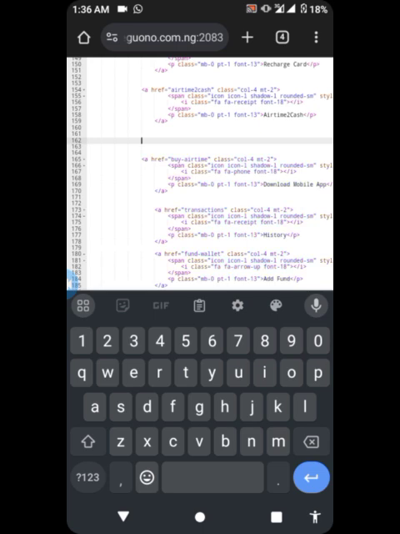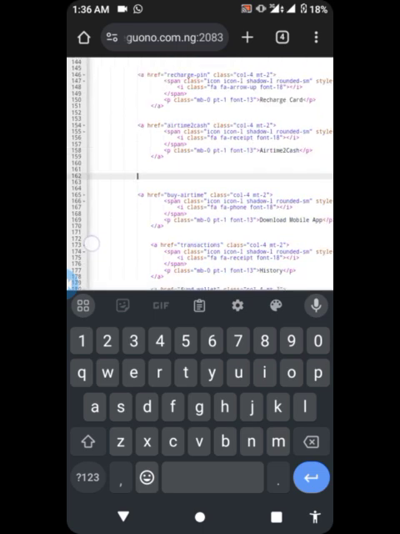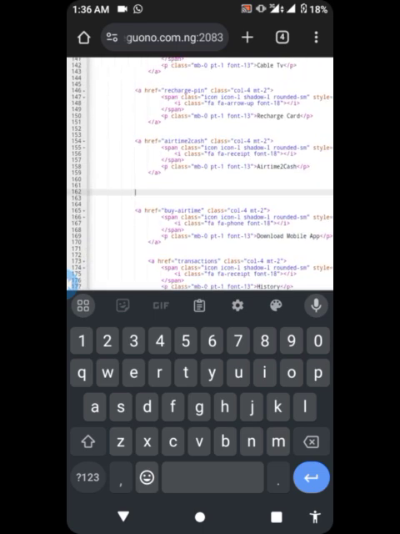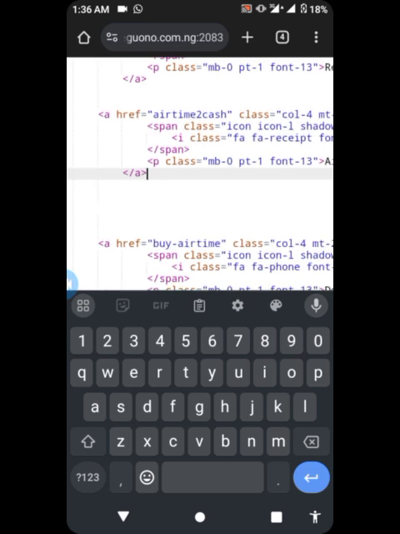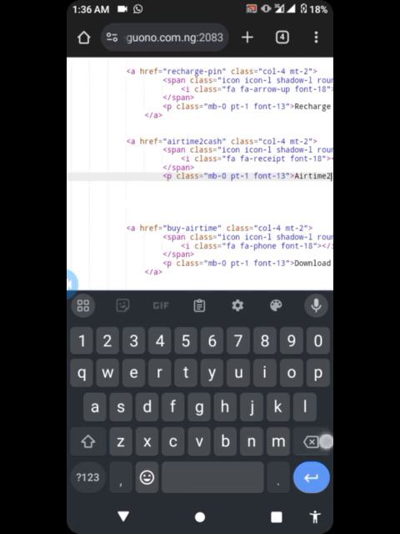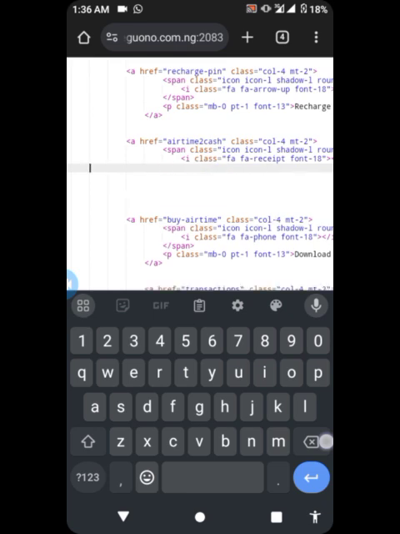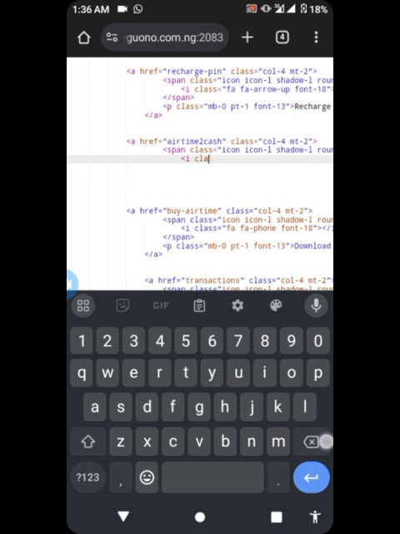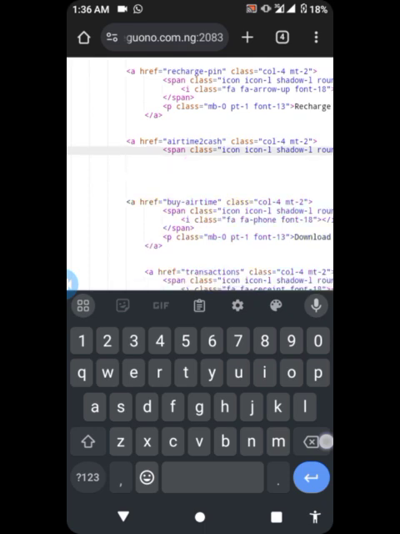Now let's delete for airtime to cash. So just delete from this close of A up to where you have the less than sign href.